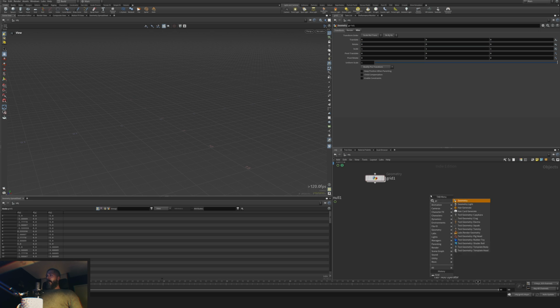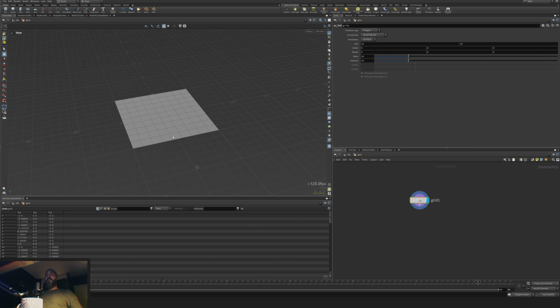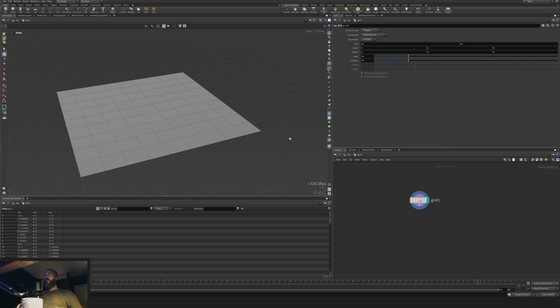We want to start with an empty scene, and I'm going to assume that you know a little bit about Houdini. A tiny bit. Okay, so here we have an empty SOP node, and we're gonna start with laying down a grid. This is the one that we're gonna draw on. We probably don't really need to have a grid, but I'm gonna have a grid anyways.